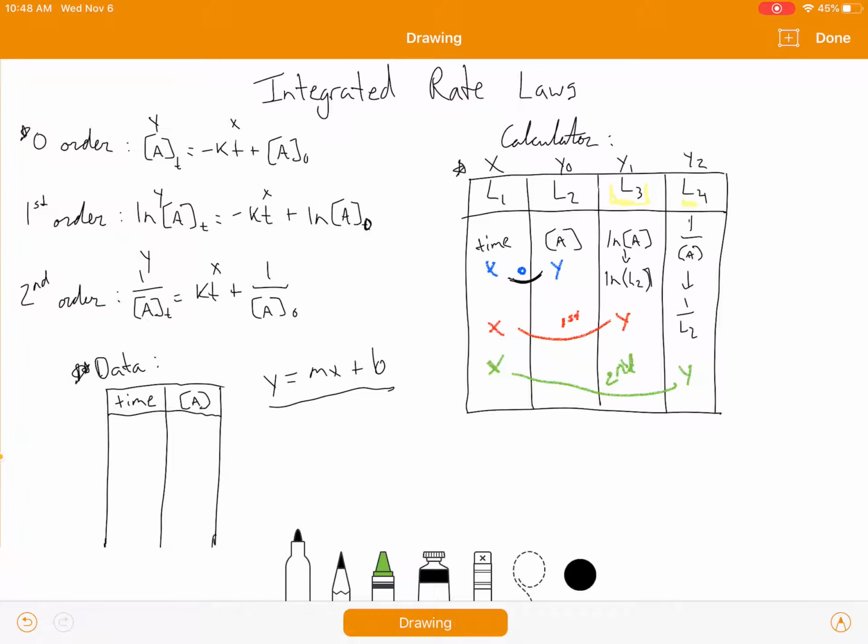So when you put that into your calculator, you do the linear regression, it's going to come up and ask you what should be your x, what should be your y, and we just went over that. This tells you what should be your x and y for each order. And then you hit calculate, and it will give you a whole set of things. It'll say a equals this, b equals this, and then it should say r squared and r.